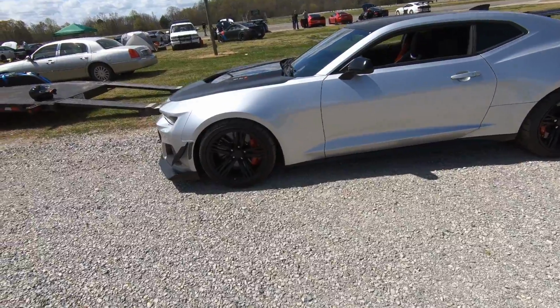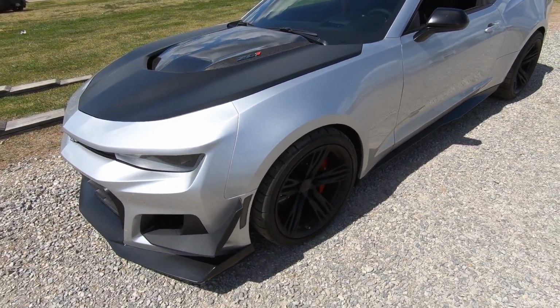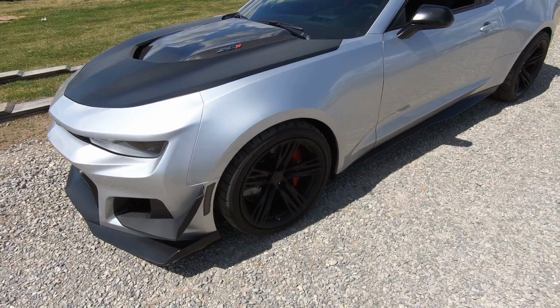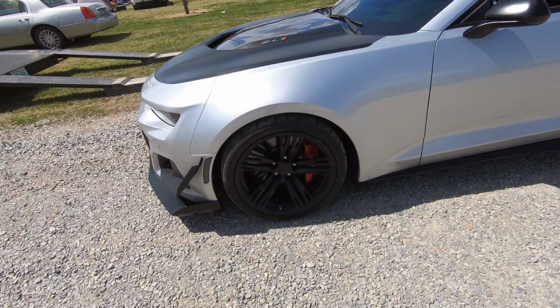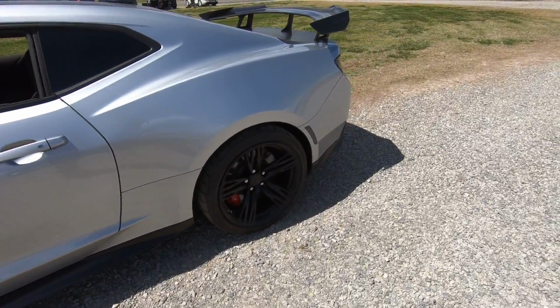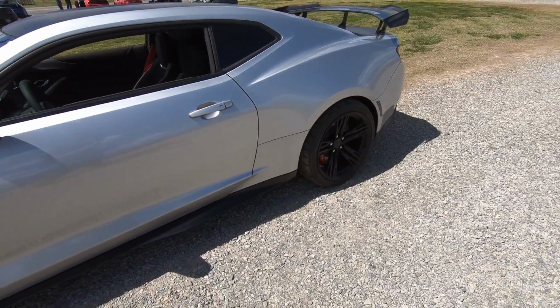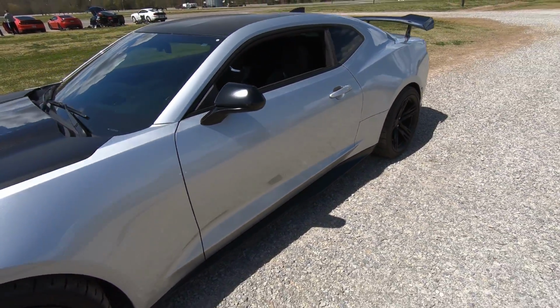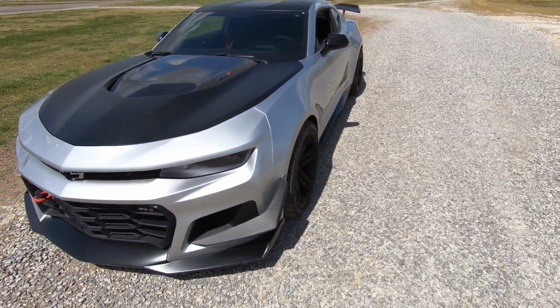But guys, keep in mind, which I didn't even mention before, the owner drives this car on the street regularly, and he did swap out the R compounds that come on this car for some, I believe these are RE11s, Bridgestones. So these are a summer only street tire, so it's probably at least 2 seconds down the lap. And then you also have to remember, this isn't my car. I'm not going to go out and drive it quite as hard as I would drive my car.